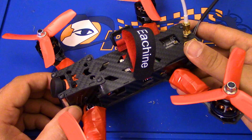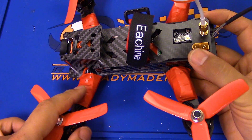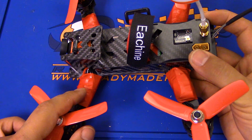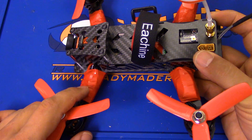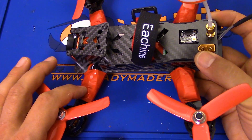I guess I can't leave well enough alone. I tried to upgrade the ESCs to BL-Heli just to see how it flies, if that redeemed the copter in any way, because some people said it did. And you may have seen the video I made about how to flash these ESCs over to BL-Heli using the C2 interface. Check that out if you haven't.